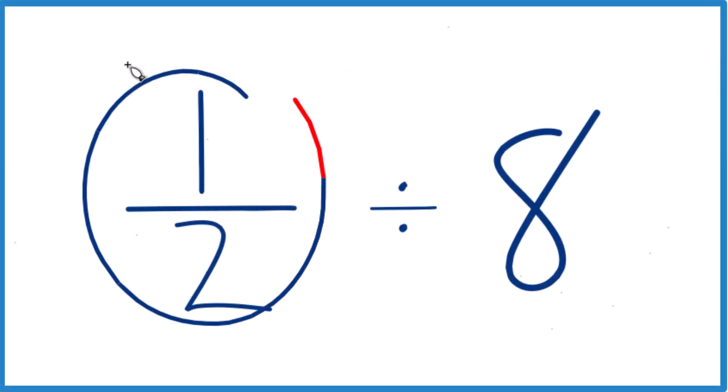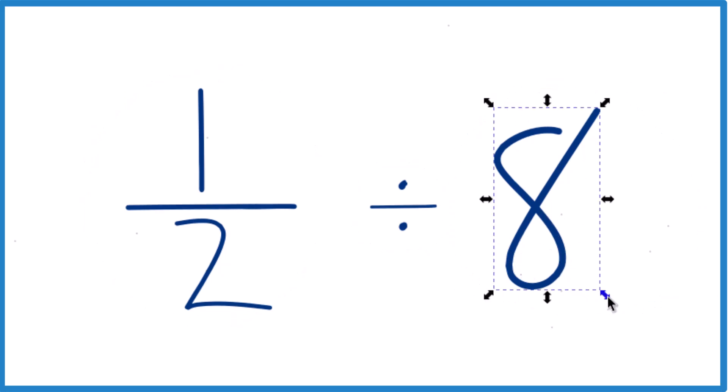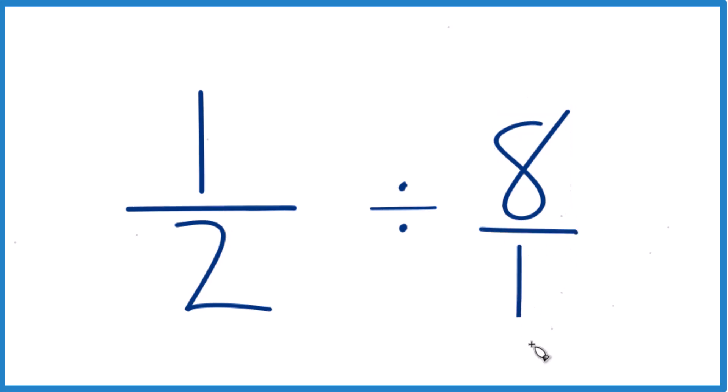Here's how you can figure out one-half divided by eight. The first thing I like to do is take this eight here, and instead of eight, I'm going to call it eight over one. Because eight over one, it's still eight. We're just dividing eight by one, but now the fractions are a little more lined up for us.